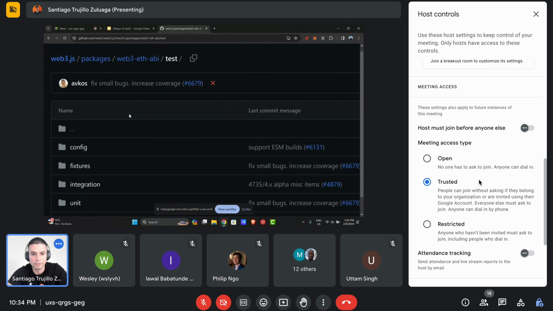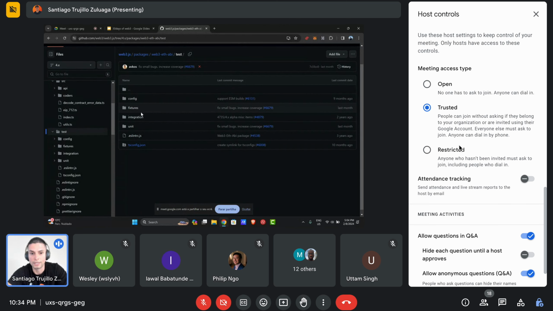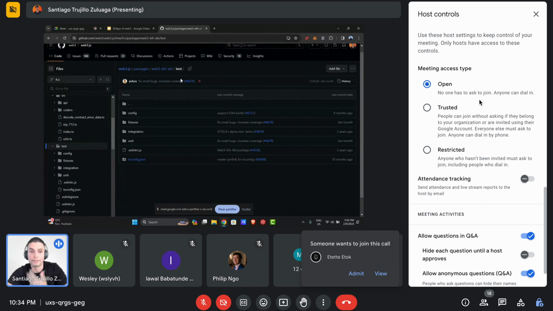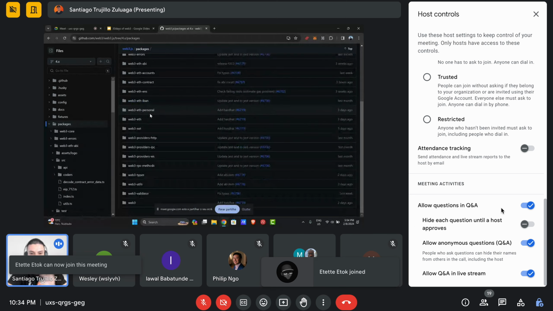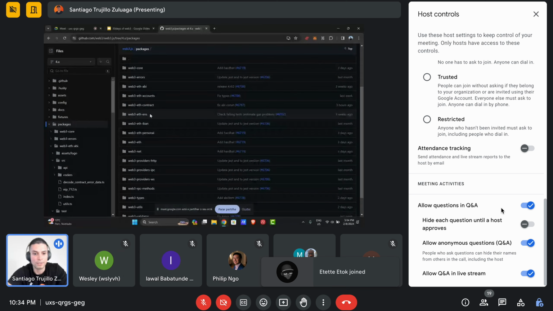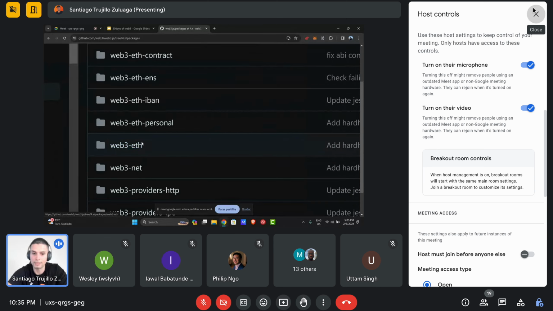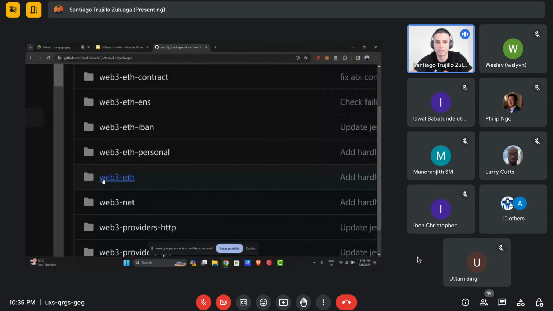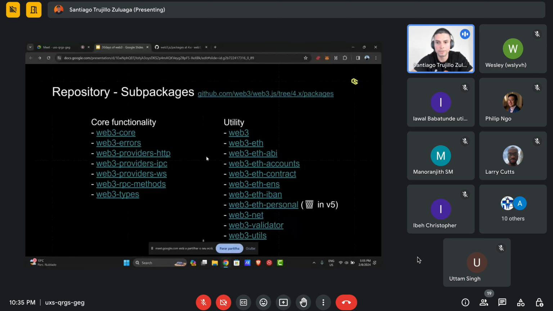You can basically just clone the repo and see how you can contribute to the unit or integration tests, or the different tests that we have for every sub-package. So don't forget that you go to packages, then you choose the one that you like the most or something that doesn't sound really hard. I would say that Web3 ETH in general can be a great starting point. This one is the most used package, and it contains all the Ethereum RPC calls and interactions.